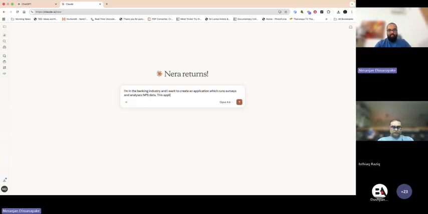This application should be able to run the surveys based on the information we provide, collect the data, and analyze it, a complete comprehensive approach through different levels of the bank.